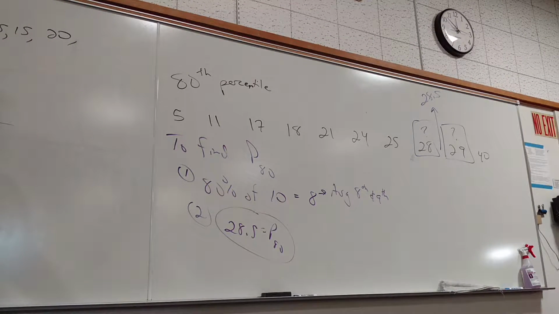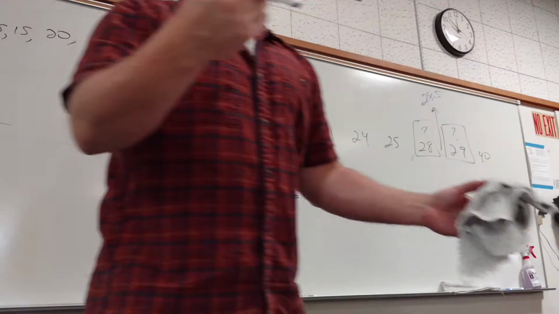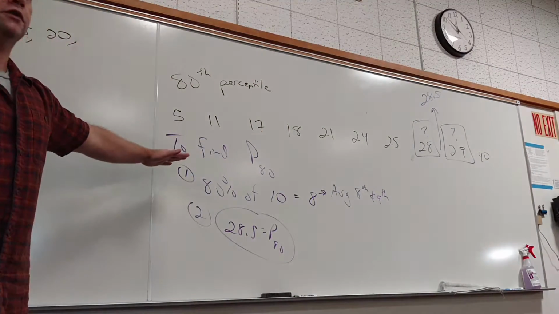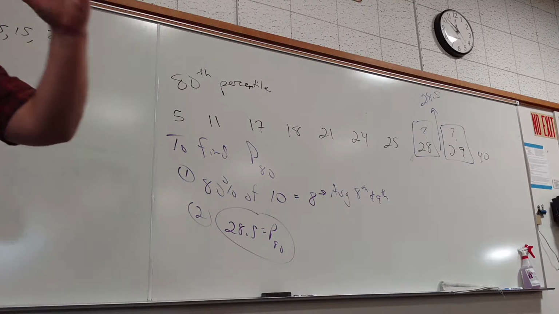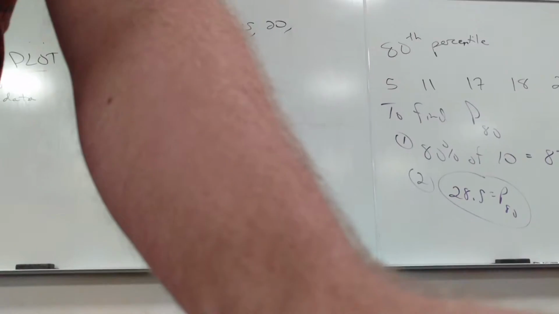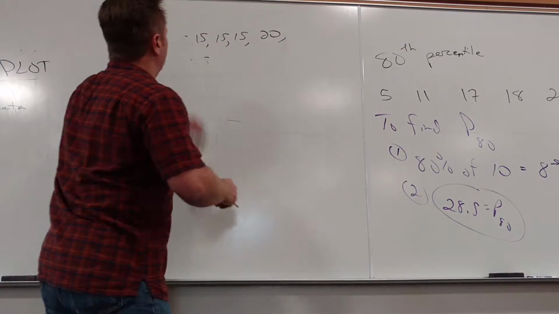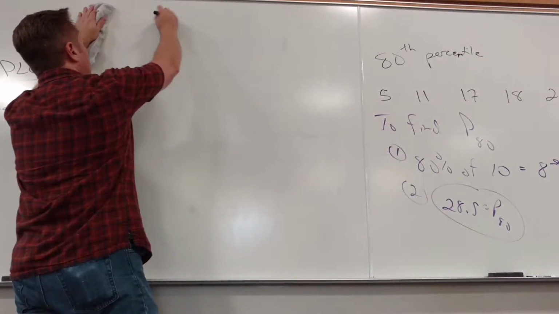All right, now, what if it isn't a whole number that I get after this first step? So let's figure out, what do you got, Jeff? P75 is going to be. So what's the first step to figure out P75?